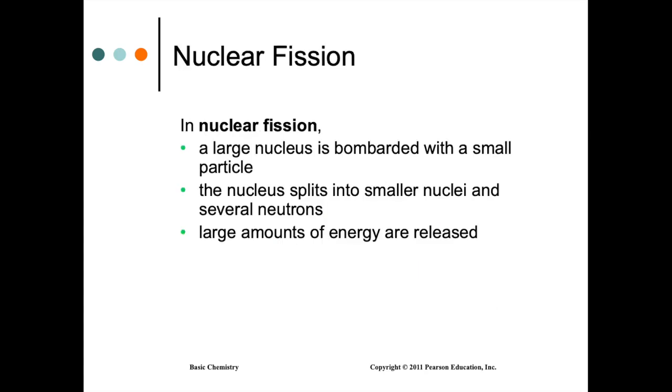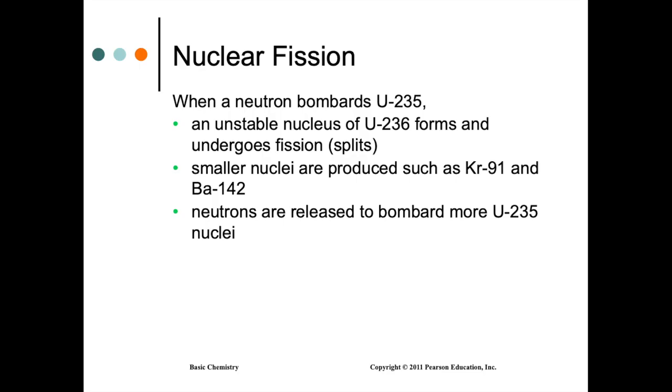So in the case of nuclear fission, you take a large nucleus and you bombard it with a small particle that makes it unstable. This will then undergo radioactive decay and form some smaller daughter nuclei. Now, here's the key thing. This reaction also produces more of those small particles that initiate the reaction. These small particles then go on and hit other large atoms, and the cycle repeats. We're going to get into what's called a chain reaction, and I'll show you how that works in a little bit. So here's an example of a nuclear fission reaction.